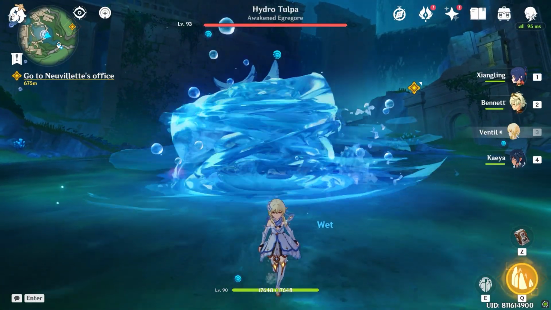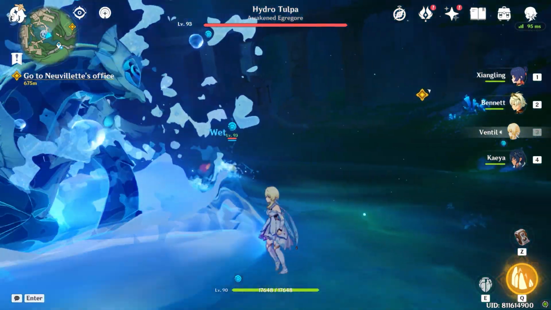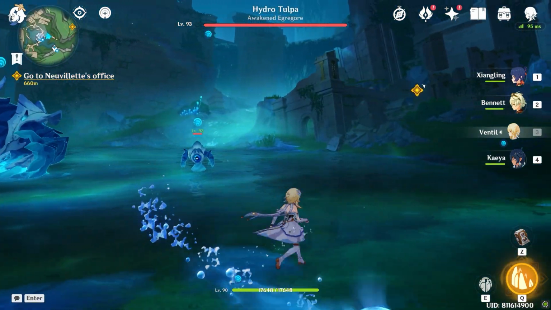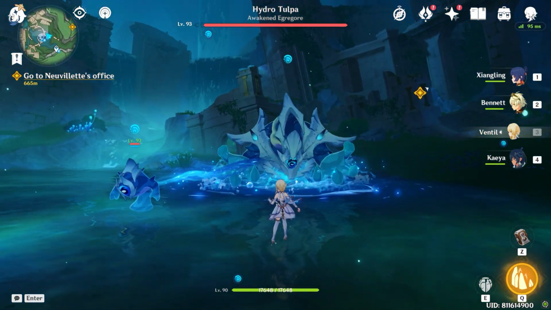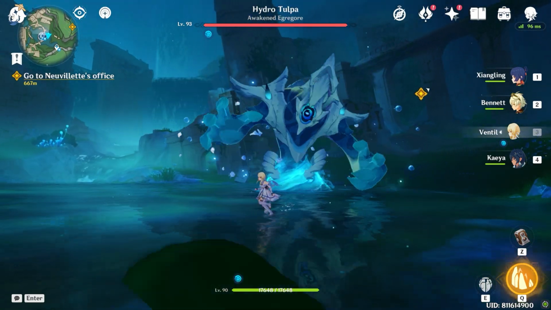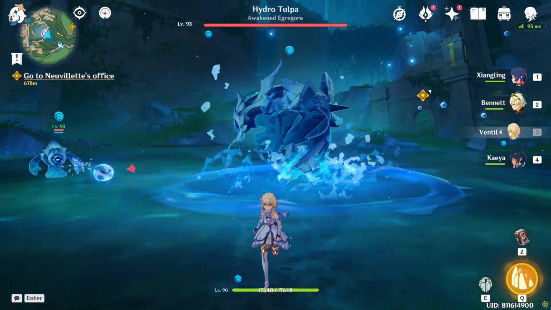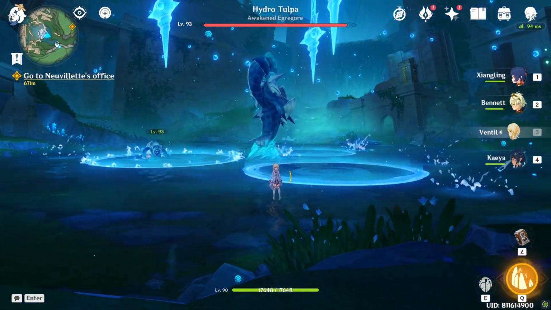In the beginning of battle, Hydro Tulpa will start as a normal sized Tulpa, but will summon minions every 12.5 seconds. If you leave these minions alive, the Hydro Tulpa will become a big Tulpa, which is essentially a Tulpa on steroids. It has bigger damage and a bigger area of effect as well, so if you just started, I recommend you always defeat every minion whenever they spawn.